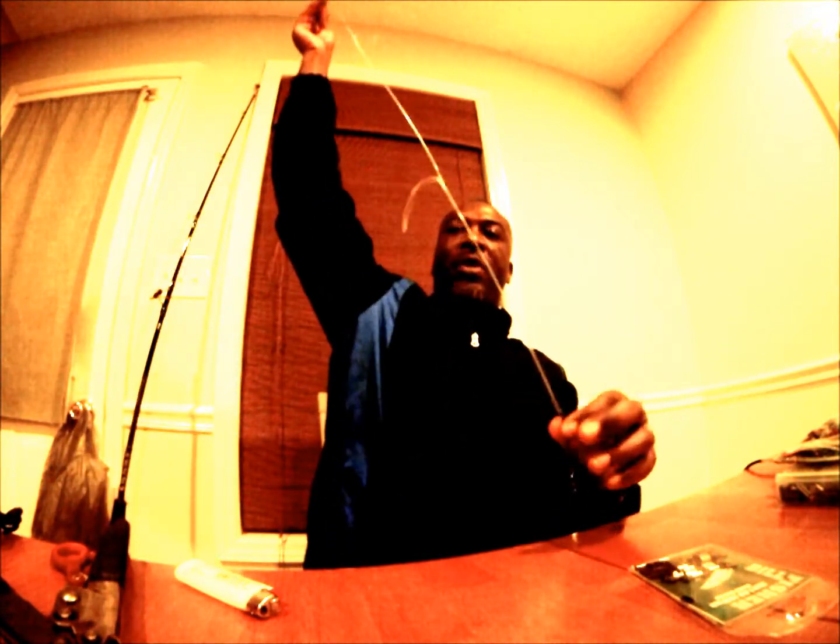And ensuring that nothing's in the way, I'm going to go ahead and crimp this line. Okay, got a good crimp there. Pop her out. I have a good flare on both sides of that crimp. I've just created a bottom rig.